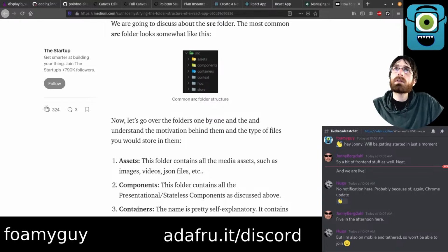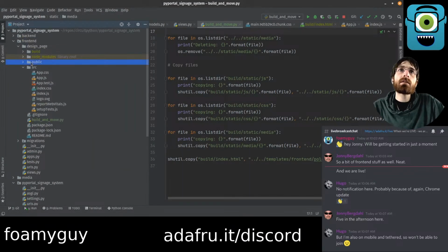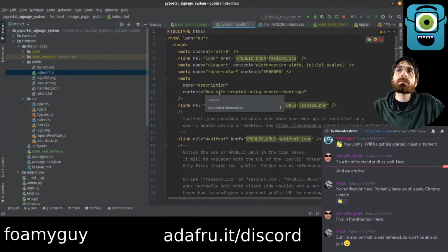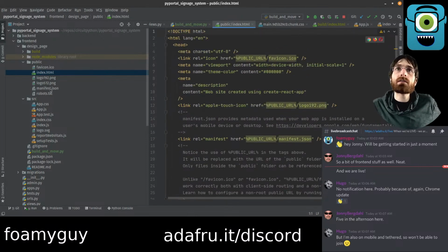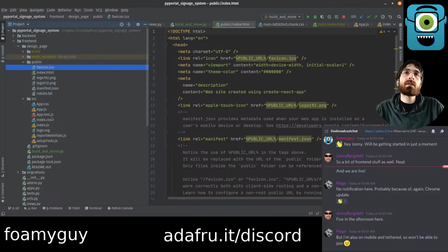Components. What do we have inside a public? Or a public? This is the main index HTML, as well as all the rest of these files.